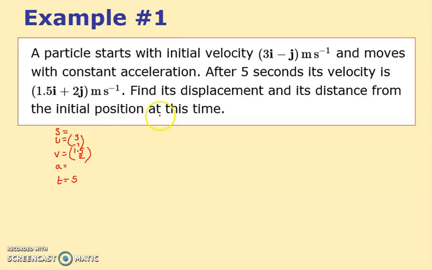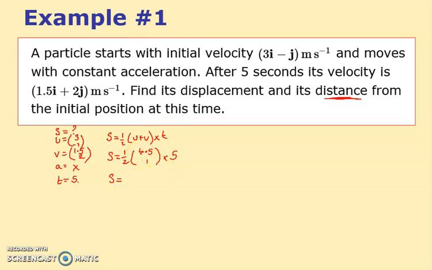Okay, let's find the displacement first of all. The distance, by the way, sounds to me like a bit of Pythagoras is required. So this is the one I'm after, I'm not interested in this. This sounds to me like s equals a half of u plus v times t. That's one of the other equations in my list at the start. So if that's the case, s equals, well, what's u plus v? I can add these together. So it's a half of, as a column vector, 4.5 and 1, and I've got to times that by 5.